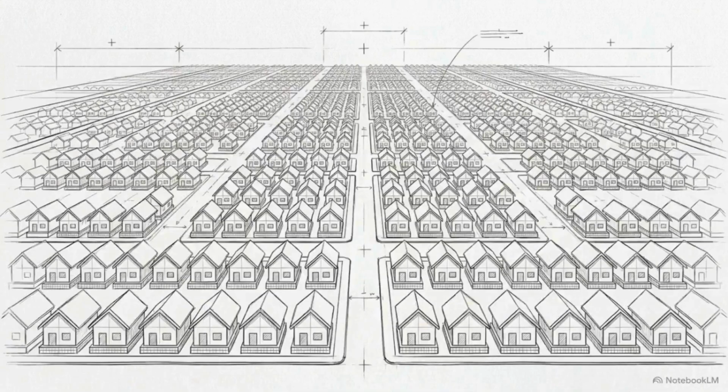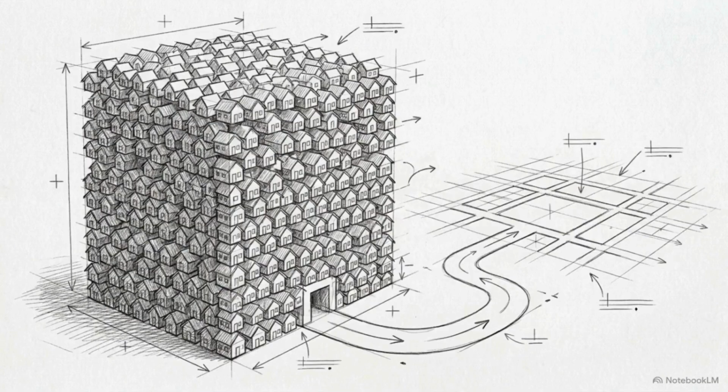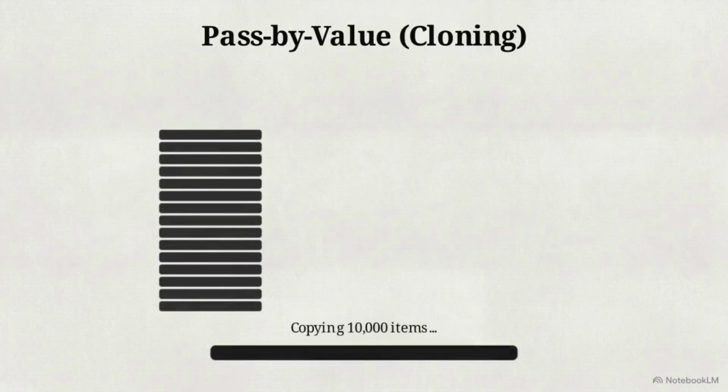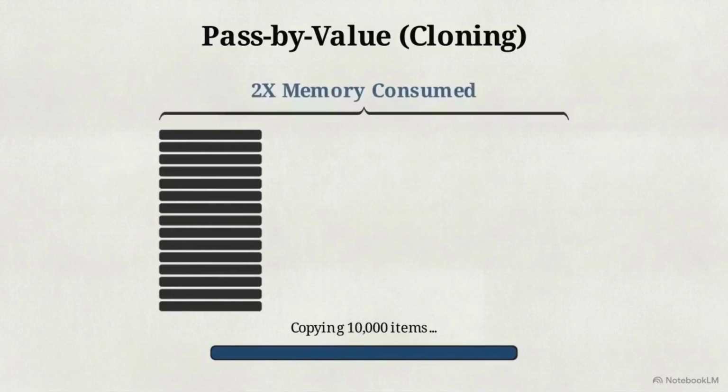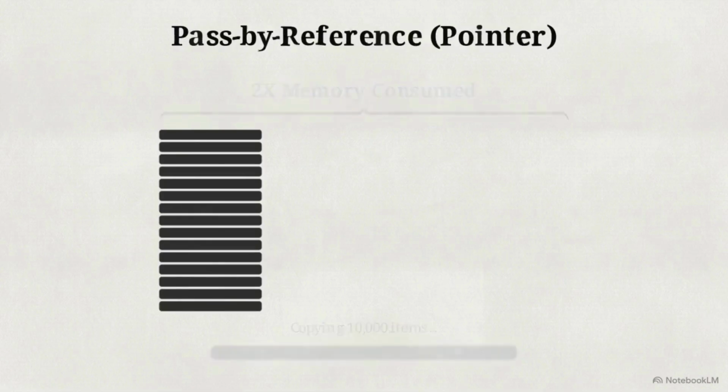This efficiency is vital when things get crowded. Imagine a program needs to take a list of 10,000 items and pass it to a new department to be processed. Without pointers, the computer has to clone the entire list. It painstakingly copies all 10,000 items into a new part of memory. This takes up twice the space and keeps the processor busy with repetitive grunt work.